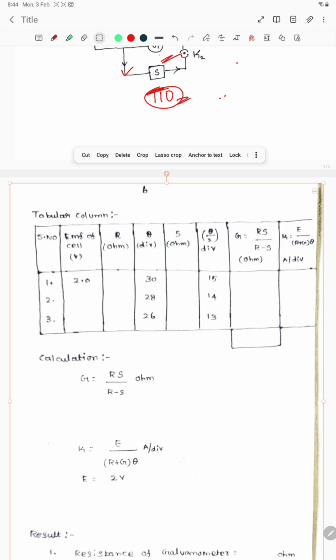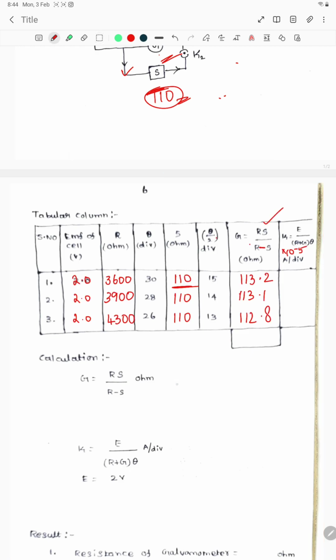So in the calculator, you have 113.2 plus 113.1 plus 112.8. What mistake you will make is typing divide by 3 directly like this, which is wrong. If you do this, only the last part will be divided by 3 and the rest will just be added up, which will give you a wrong answer. So you have to bring a bracket here. Open up the bracket, write the values for the sum and then close the bracket, and then the sum is divided by 3. Once you do this, you will get the answer.